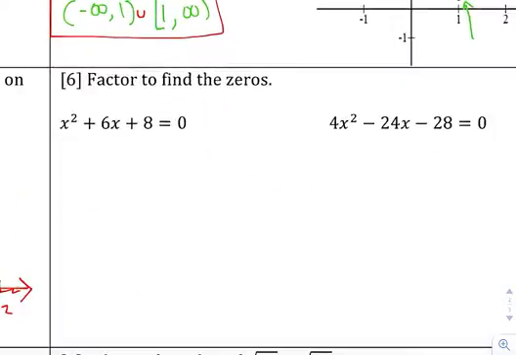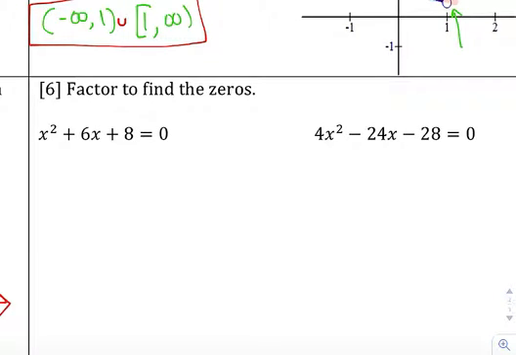Let's do a little factoring and then we're going to find some zeros. Now good news, both of these are quadratics. So quadratics means I can factor hopefully into a set of binomials. I won't have to do anything crazy like the quadratic formula. Here, remember, we're searching for two numbers that multiply to 8, and then add to 6.